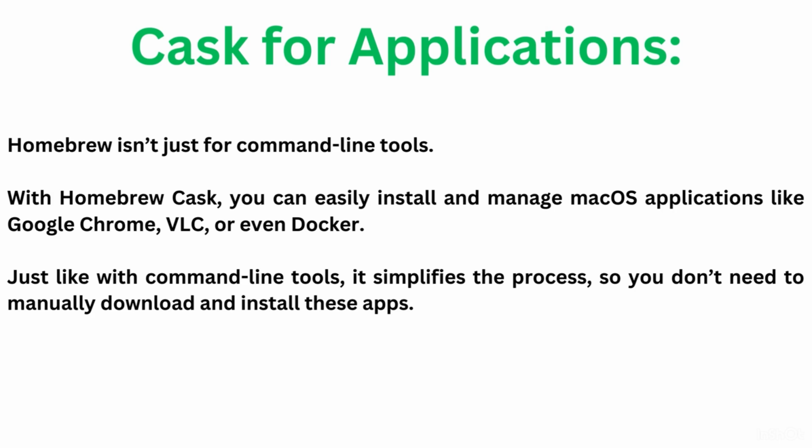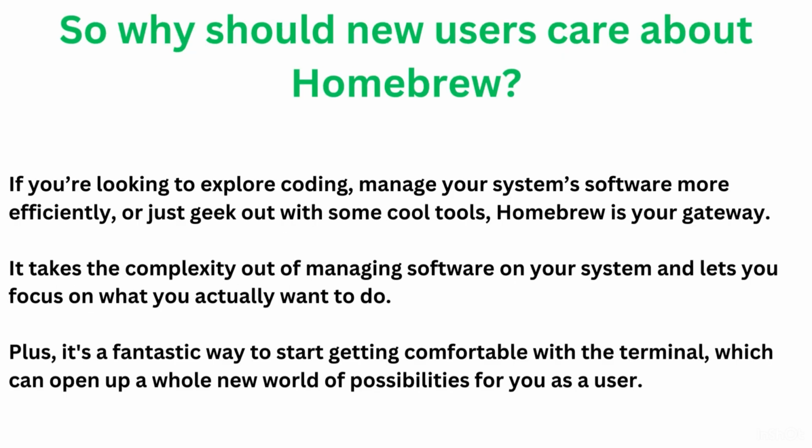Cask for applications. Homebrew isn't just for command line tools. With Homebrew Cask, you can easily install and manage macOS applications like Google Chrome, VLC, or even Docker. Just like with command line tools, it simplifies the process, so you don't need to manually download and install these apps. So why should new users care about Homebrew?